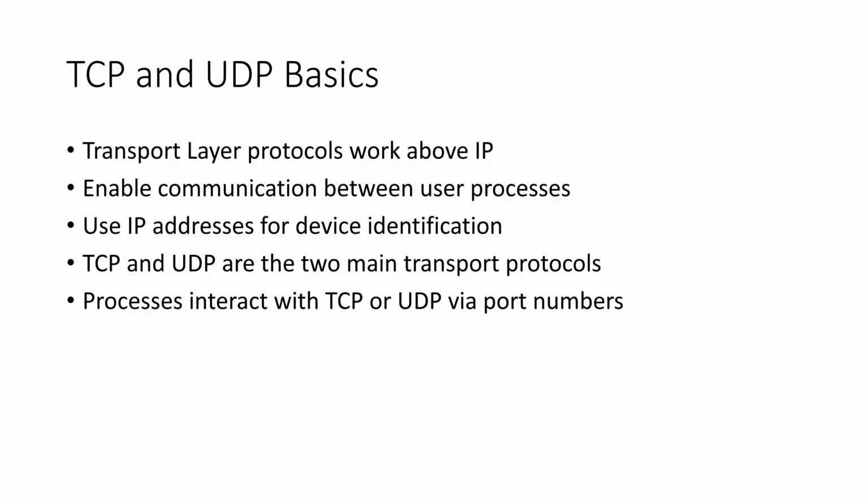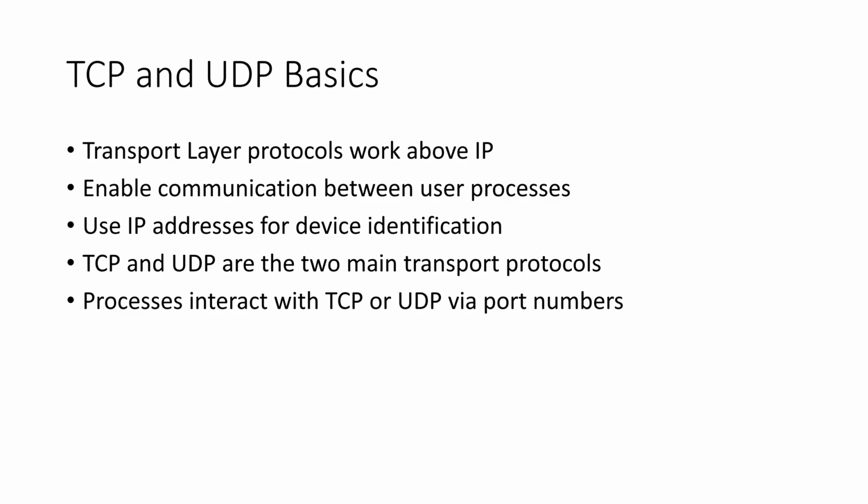So let's start by understanding where TCP and UDP actually fit in the bigger picture. In the TCP/IP protocol suite, the transport layer sits above the internet layer. While the internet layer takes care of getting data from one device to another using IP addresses, the transport layer takes care of getting data from one specific process on one device to a specific process on another device. To do this, it relies on two main protocols, TCP and UDP. Both use the underlying services of IP to move data, but they handle the details very differently.